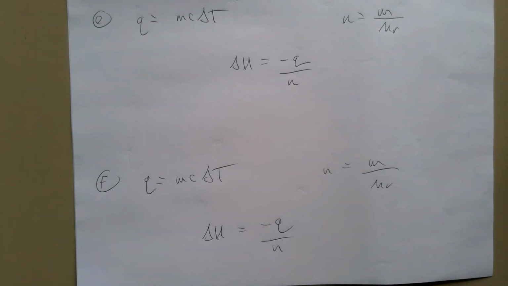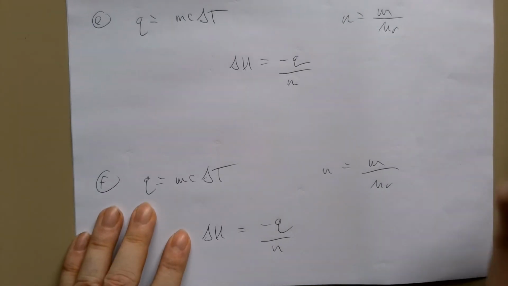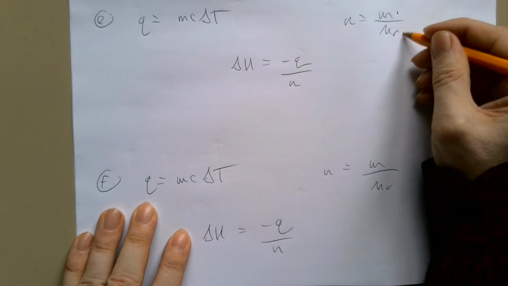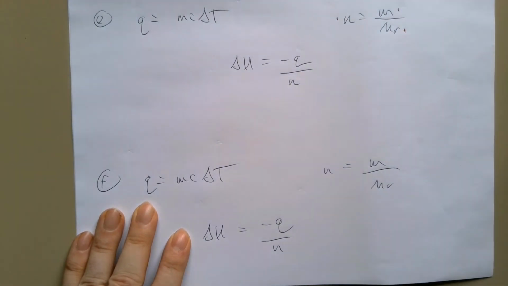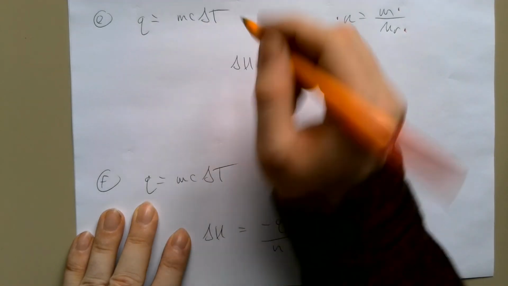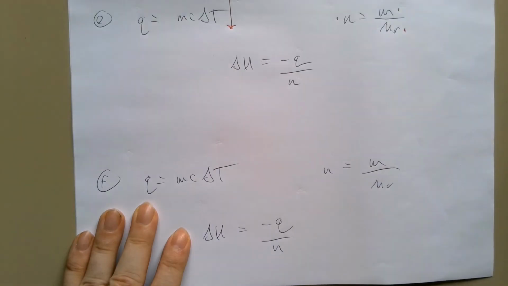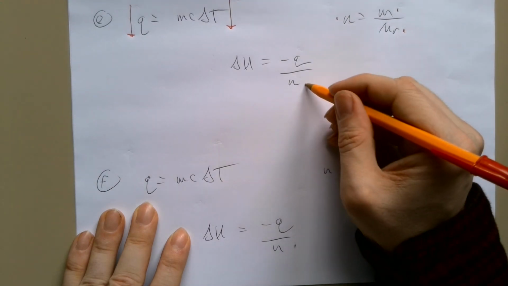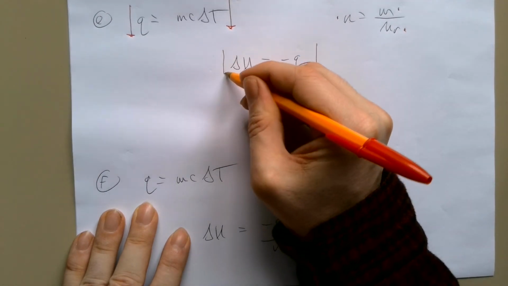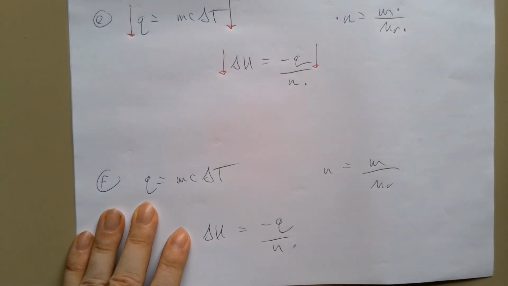For E, after burning the alcohol to heat the water, the student went to the bathroom before recording the final temperature. So that isn't going to affect the mass that they burnt, that's not going to affect the MR, so their moles would be recorded as being the same. However, if they waited before recording the final temperature, they're going to get more heat loss, aren't they? And so their recorded temperature change will be less, and therefore their recorded heat will be less. So they record moles is the same, but heat is less, and so their reaction would appear to be less exothermic.